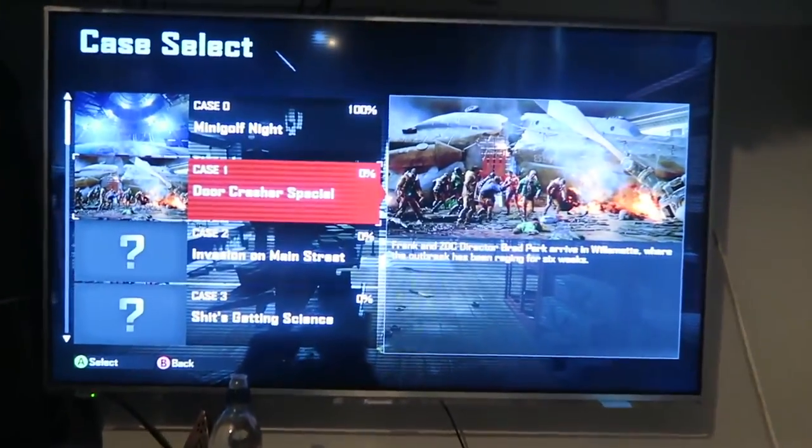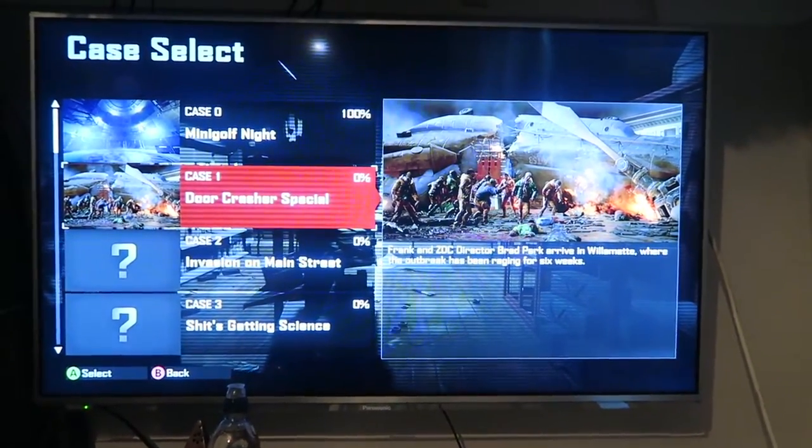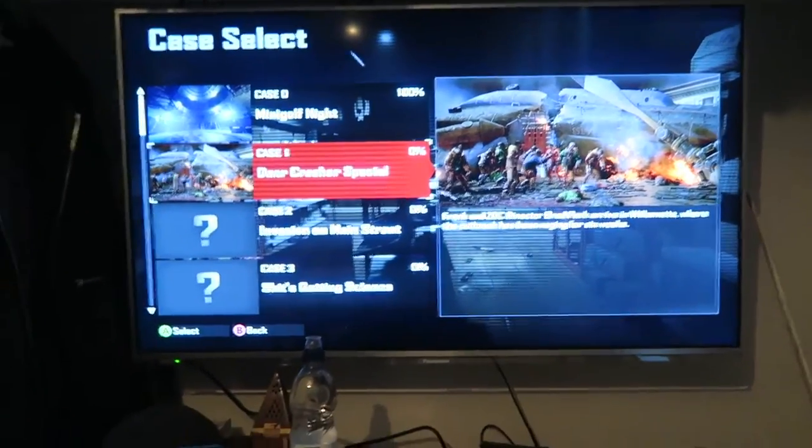I'm going to play a bit of Dead Rising 4 — this is the game I told you about. I really liked the previous one, and this one is very good. There's no free-roam kind of theme to it that I've found yet, so if you were thinking of buying it that's something to bear in mind. There is however multiplayer on this one, which there wasn't on the others. I never played number one but played two and three — didn't really like two, really liked three, that was probably my favourite. But I'm really enjoying this one so far.